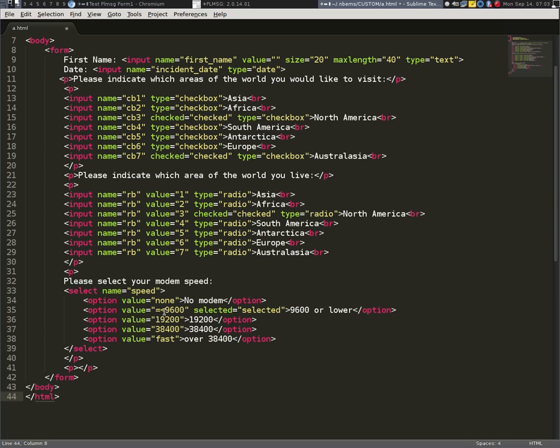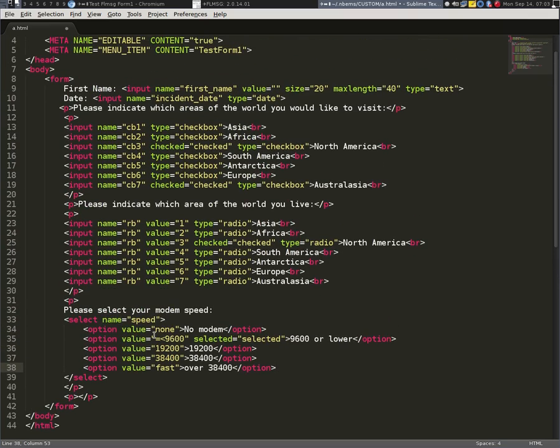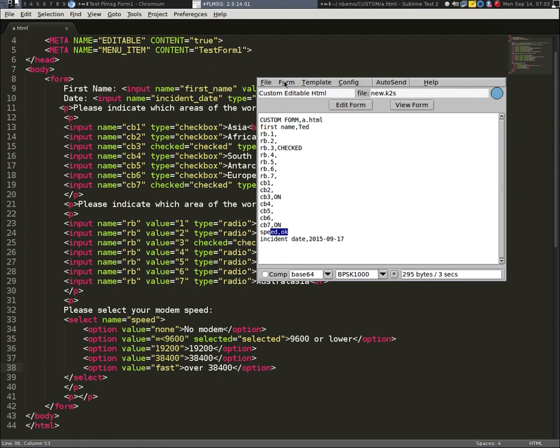We'll see if the double quotes here actually allow me to put that in there without any tabbing or hashing of the data. And I'll do save and go back over to FLMSG, form, custom, test form. Speed is less than or equal to 9600. So it did take it.